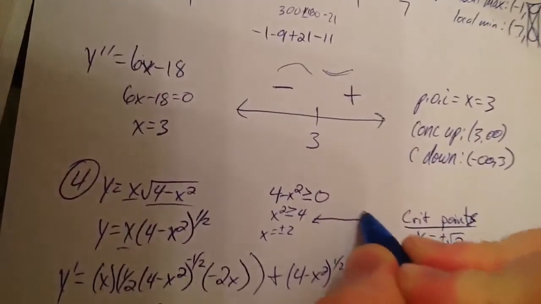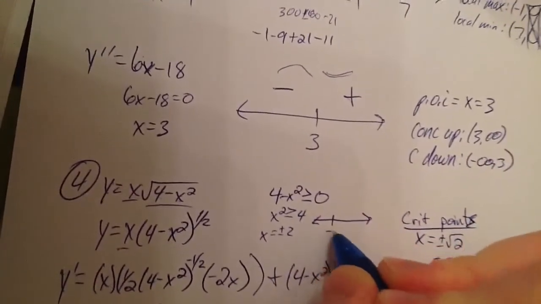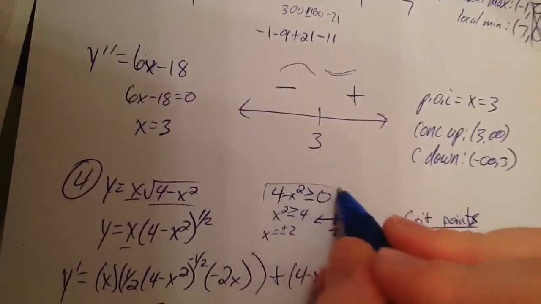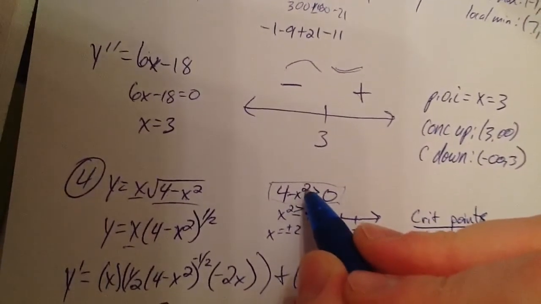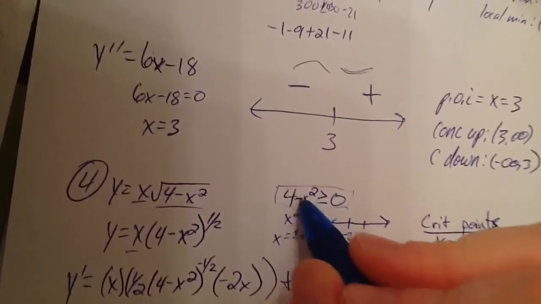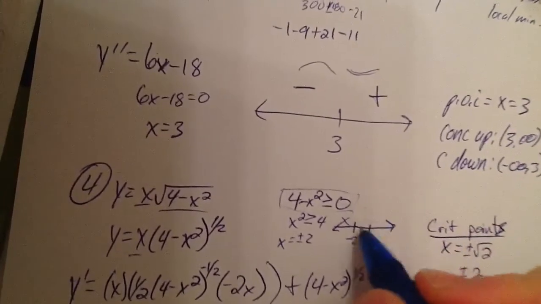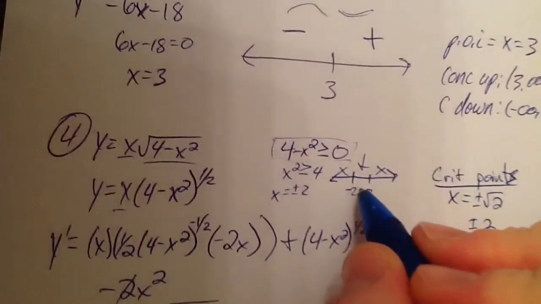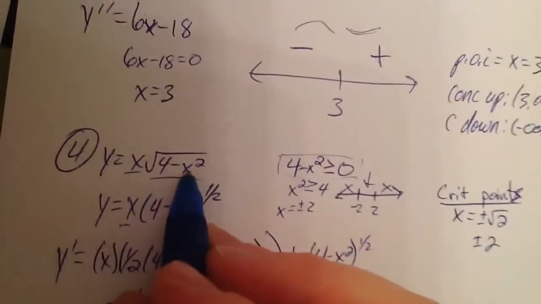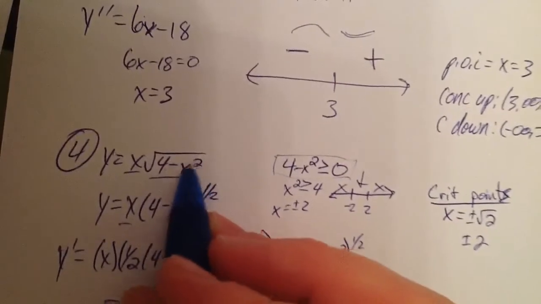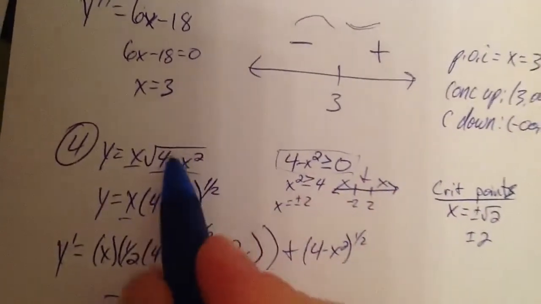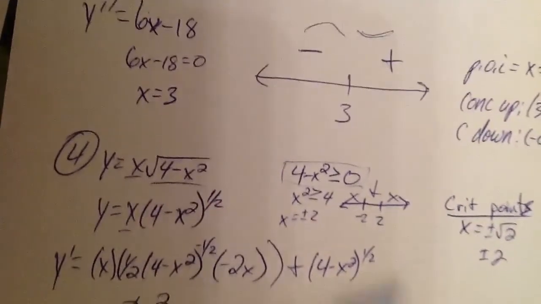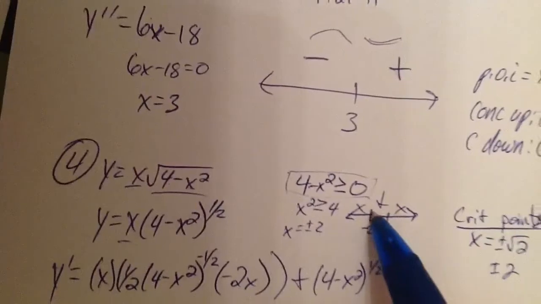And then you have to do another little deal here. Here's -2, here's +2. You're trying to think of the sign of this to make sure this inequality is true. So if I do like -3 squared is 9, 4 minus 9 is negative, so that doesn't work. I know from experience that side won't work, it'll be the middle, because it's like a parabola. So x has to be between -2 and 2, and that makes sense, because go back to this. If you go smaller than -2, like -3, you're going to square it, it becomes +9, and you're going to subtract a bigger number here, so you're going to have a negative under your square root, and it ain't going to work. Nothing over here will work. Only the numbers in the middle will. So that's our domain of that, so that tells me -2 and 2 are endpoints.